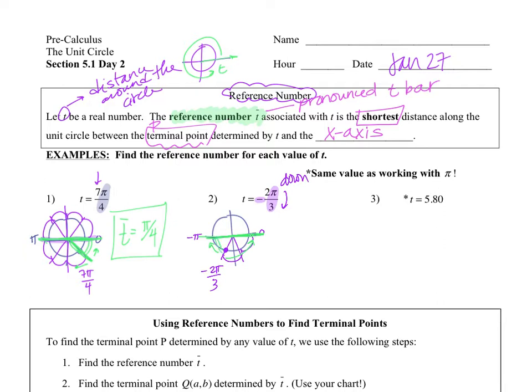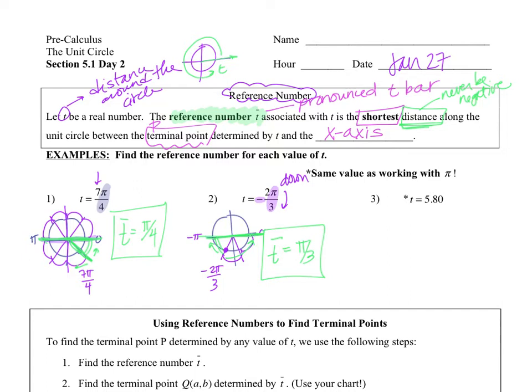In this case, it's shorter going to the left. So what is that distance? It's one section. Therefore, that distance is pi over 3. Now, a lot of people would put on there, it's negative pi over 3. That's not correct, because remember that my t-bar is a distance, and a distance can never be negative. Even if I run backwards, I'm not going negative miles. So a distance is always a positive answer. Okay.